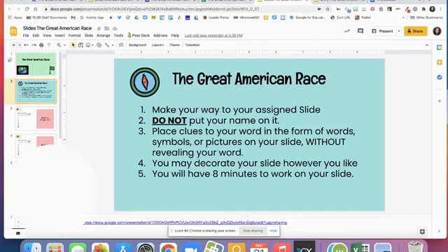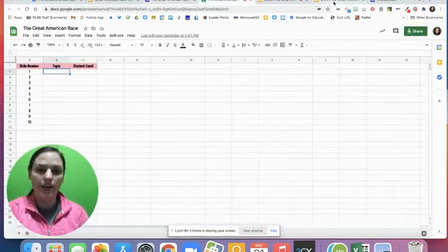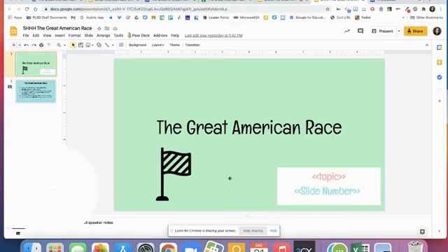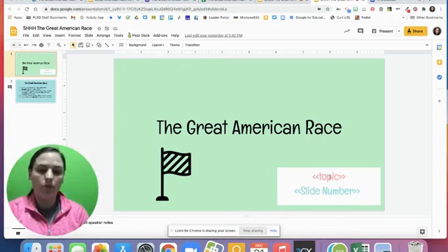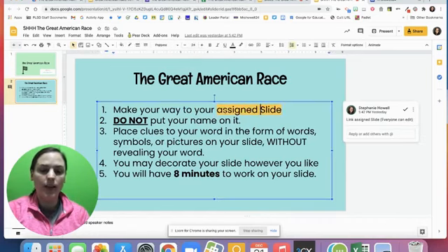So they're going to go to their assigned slide and their assigned slide has already been assigned to them in this Google sheet. And if you use Autocrat, you can use this sheet and it will pull those topic and their slide number for each student. And then I put the directions in here and I figured you could link the slide right here. So the slide that everybody will be working on, you're going to add it as everybody can edit.